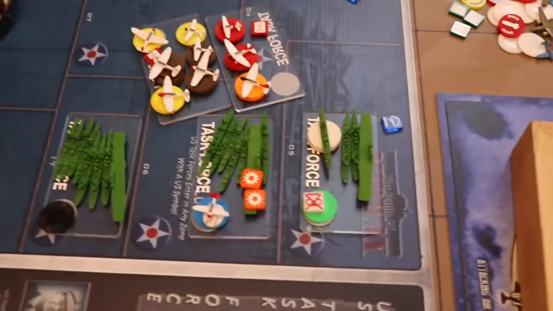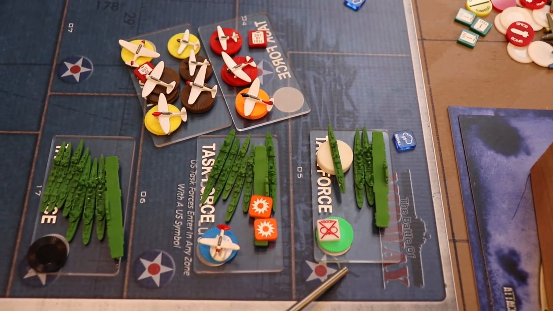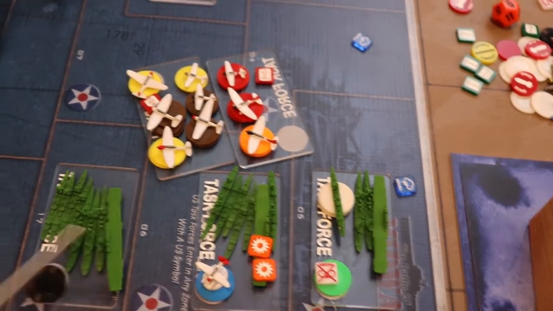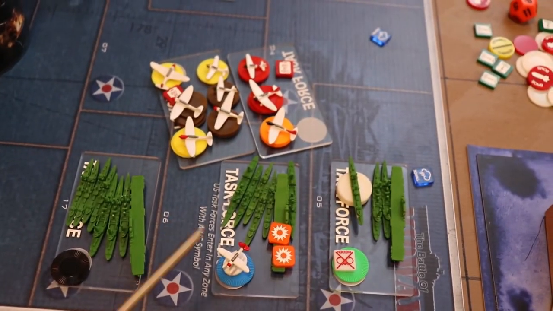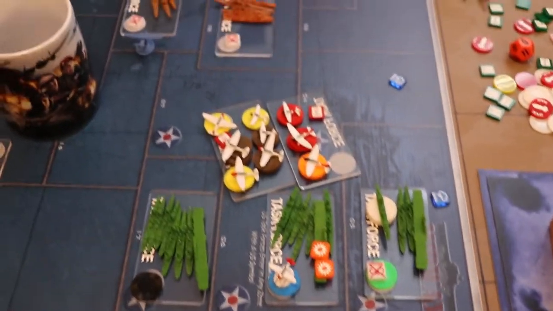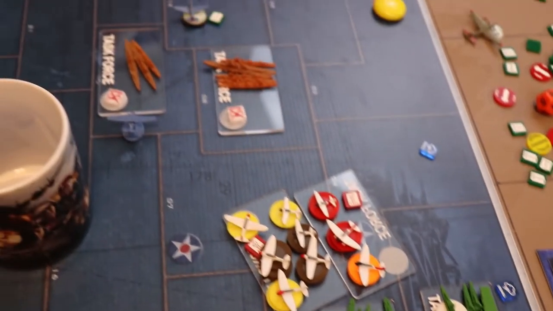The U.S. is in a pickle with this storm. The Yorktown cannot launch planes. If it goes forward, it still can't launch planes. So this carrier group has to shift. Well, that's all 3 tokens, and the U.S. hasn't gotten 3 tokens in 1 turn for a very long time. So I don't know that that's going to happen.